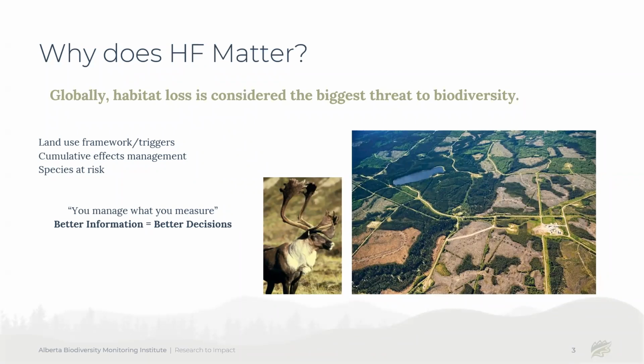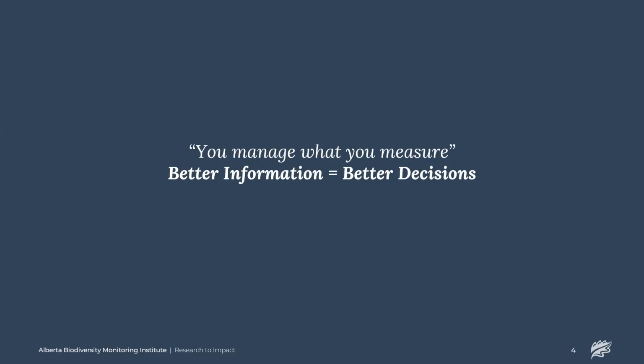whether you are part of a land use framework, or setting up triggers for some decision-making process, cumulative effects management, or you are dealing with species at risk, not only caribou, but also others. Our data are publicly available, and everyone within our stakeholders, but even outside of our organization, is free to download the data and start using and analyzing it for their own purposes. So as I said, better information equals better decisions.